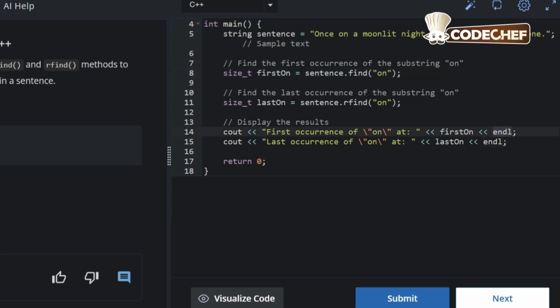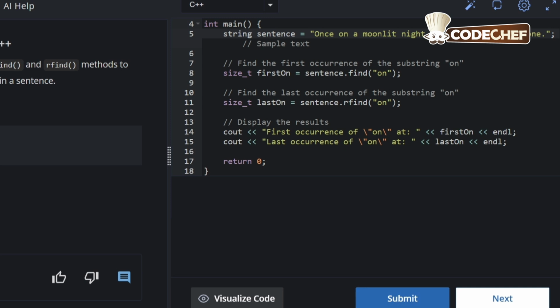Then endl and semicolon. Again cout, "last occurrence of on is at", then lastOn. So here it will print the value of the last appearance of the substring "on" using the rfind function. Then endl and semicolon. Return 0 and the main function ends here.